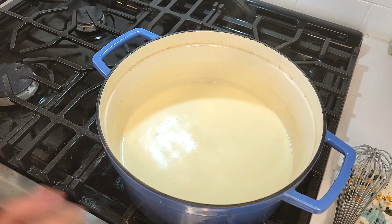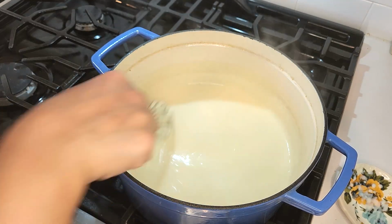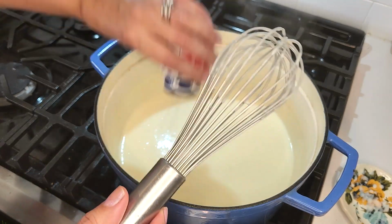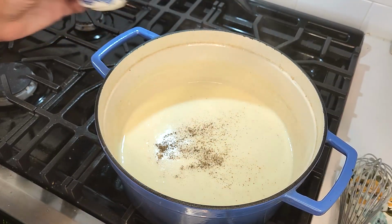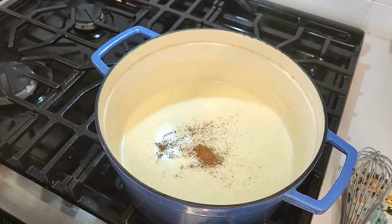Now it's ready. I kept mixing. You can't really leave it. I put it on low now, and it's thick the way I want it. And now I will add some salt, some pepper, and then a half teaspoon of nutmeg.